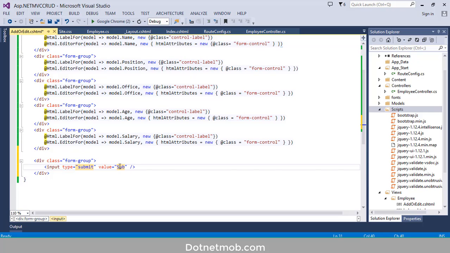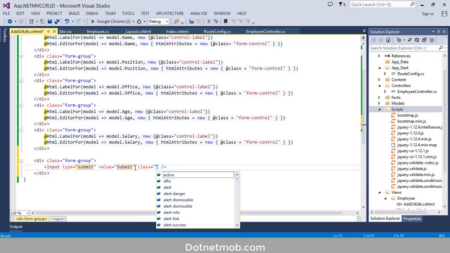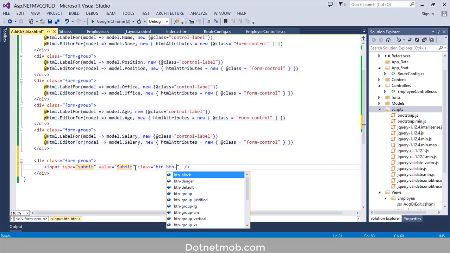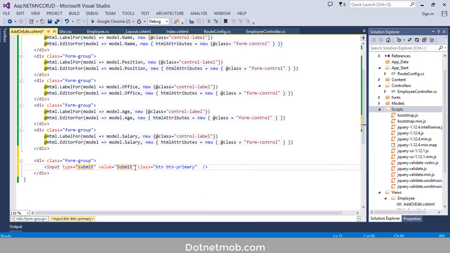Value will be submit, and I will set the CSS class here: btn, then btn-primary. Let me copy this submit button and paste it below that, changing type to reset and value will be reset. I will change this class to btn-warning, saving.